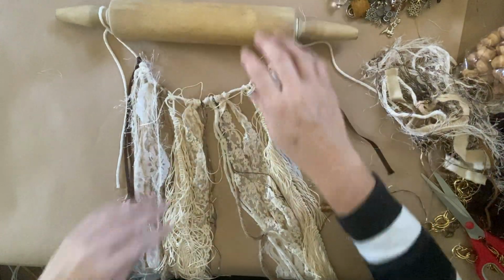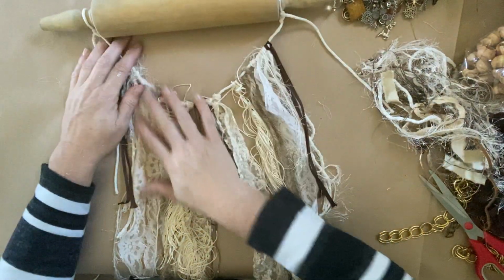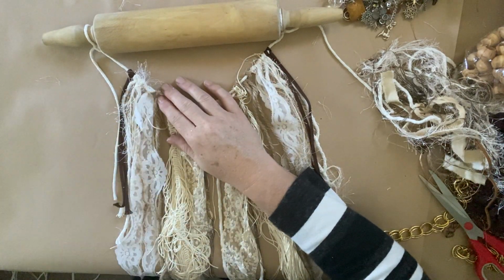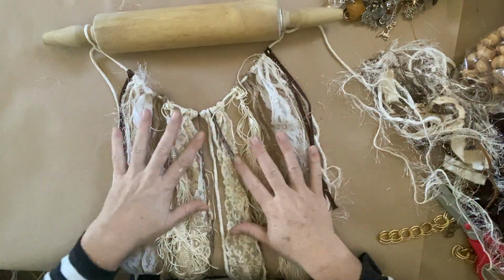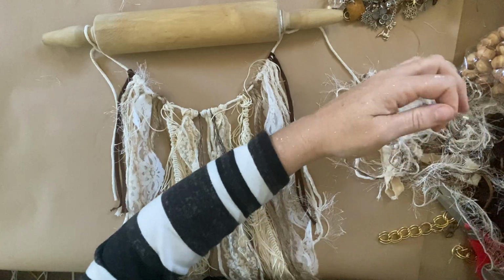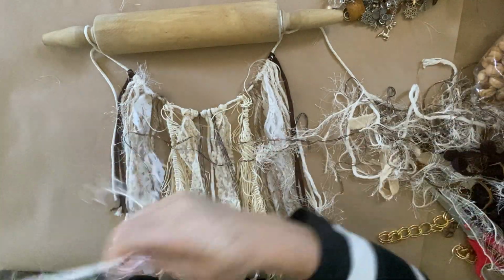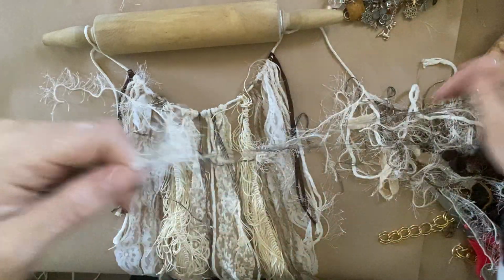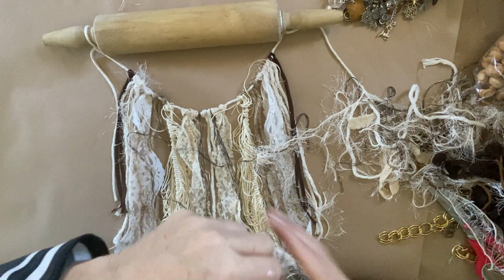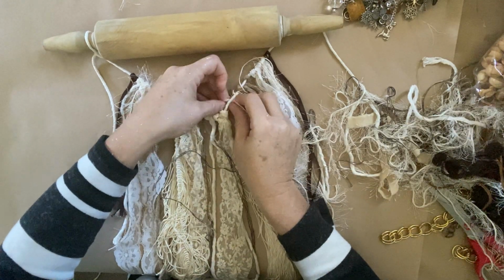So there's a couple of ways you can make this cohesive, and that's one, like I said, use as many textures as you can, but keep the color palette relatively simple. So this one is obviously browns and creams and things like that. But if you're into the bright colors and stuff, stick to a limited color palette. And that way you can really play on the textures. It really gives you room to play with different textiles staying within that color palette.